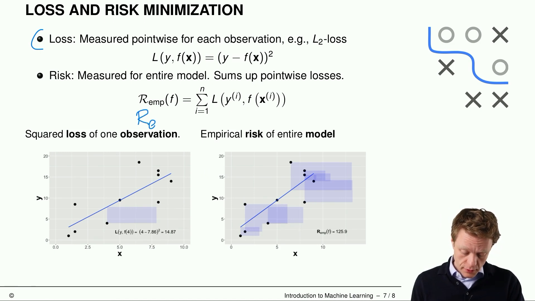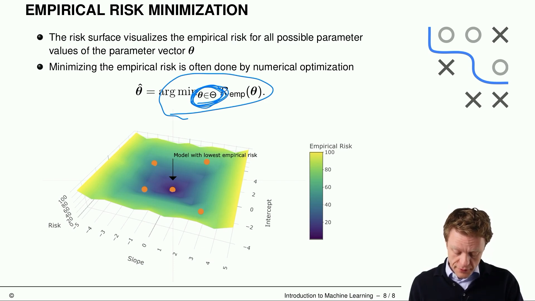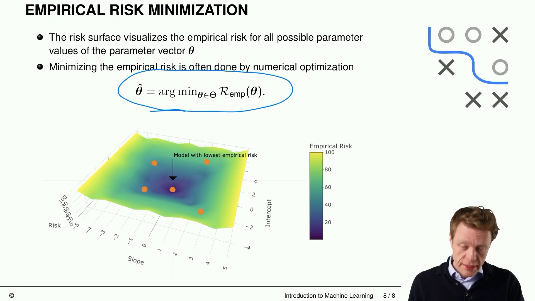We had before the parameterization of the model F. So we could also write here R emp of theta. If we have a parameterized model, we could also just be looking for the best parameters theta. Now the only thing left is that we have to minimize this empirical risk. So empirical risk is here. We try to find the argument of this thing. So we search over all the parameters in the parameter space. And try to find that parameter that leads to the smallest empirical risk. And that's the result, theta hat, which defines the final model. There are a lot of different options how to optimize this empirical risk exactly. And we will cover some of those in later chapters. But for now, it's only important to know that we are looking for this empirical risk minimizer.